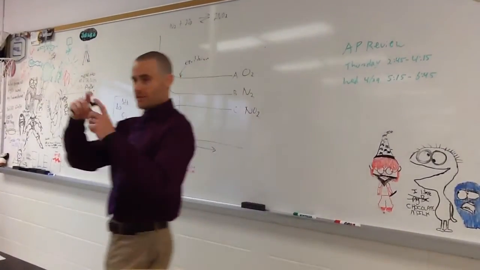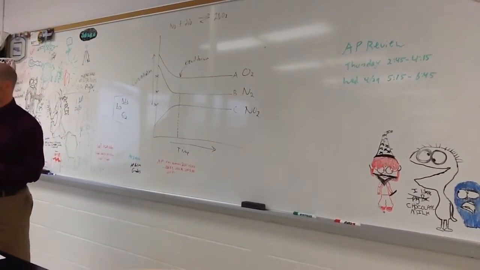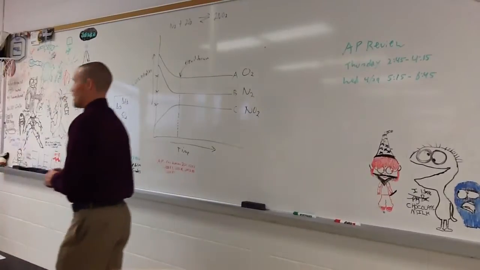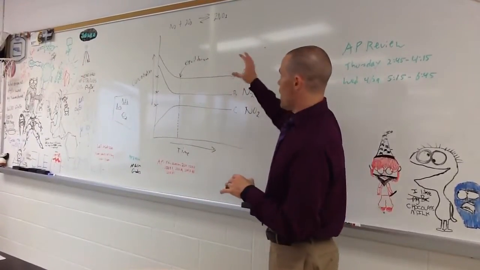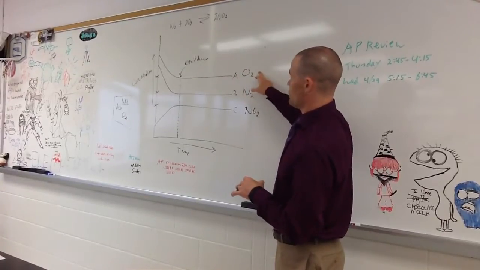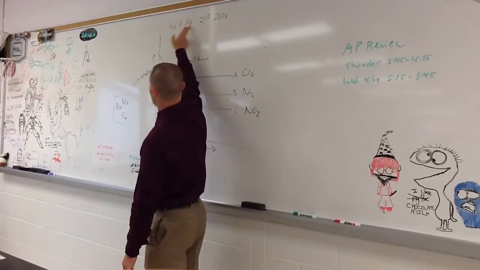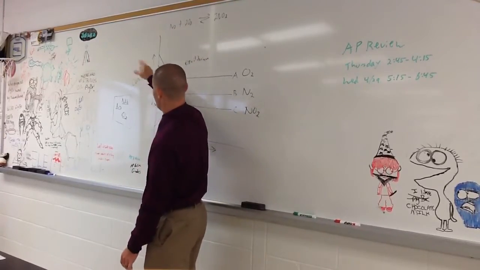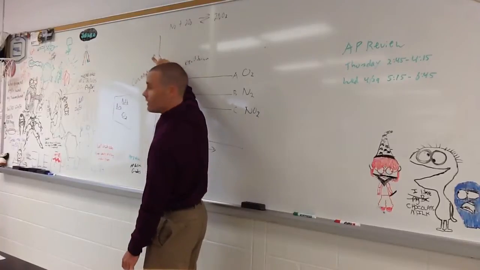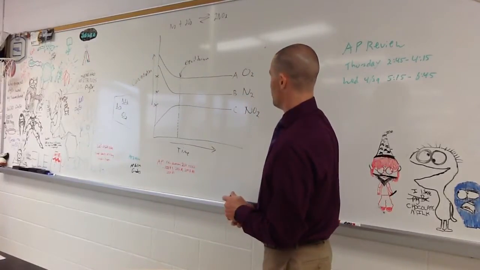I have a question. Why does it matter where the O2 is? Like, why couldn't the N2 be it? Good question. So again, Sydney, you with me? Yeah. Okay. Why does it matter where the O2 and N2 are? Because of the mole ratio. You have twice as many moles of O2, so 2 is bigger than 1. So if this is concentration, O2 is going to be higher than N2. That's the only thing. Okay.